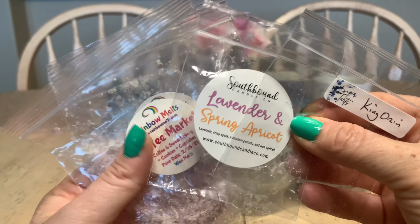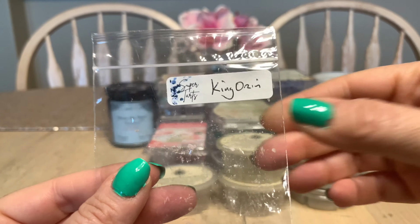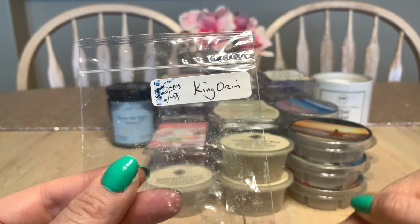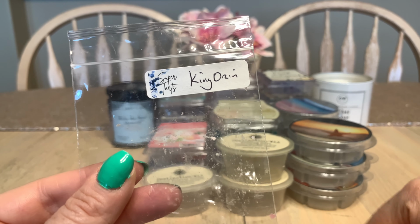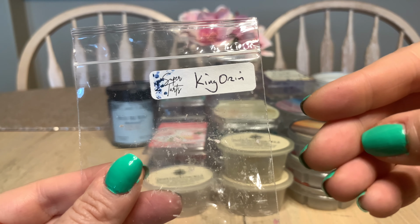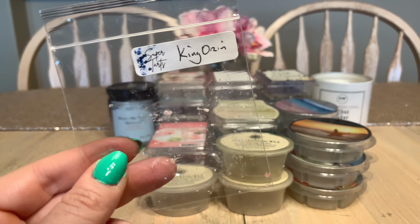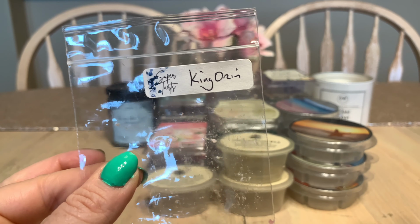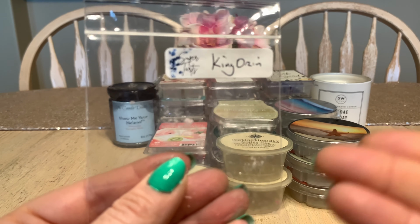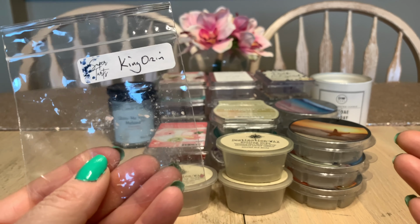Then we just have a couple small bags to talk about. The first one was the sample in King Oren. This is my second sample of King Oren because I made two separate BAM bag pre-orders 1 week apart, and each one was exactly the same sample size. And again, I don't have the scent note descriptions. I don't like the scent. I melted, it was just a tiny little piece. I melted them in the bathrooms where I don't hang out very often. It just wasn't for me. But this one was a pink version, and I think the other one was a gray version from the order that I placed the week before.